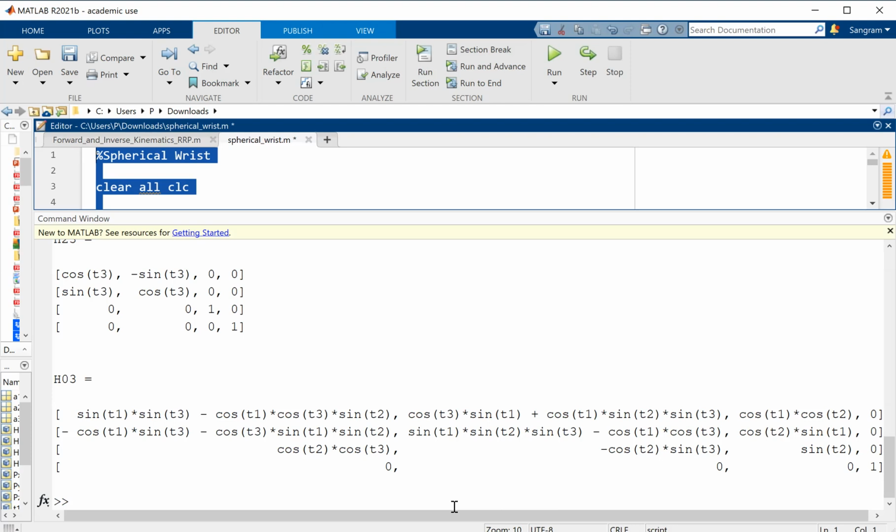So the technique here is, you would construct a 3 by 3 matrix from the orientation information that is given to you. Everyone understood this? So they will give you some orientation information. You take that orientation information, it could be direction cosine, quaternions, Euler parameters, Euler angles, whatever it is, and find a 3 by 3 matrix. That matrix needs to be equated to this 3 by 3 matrix. Everyone understood this? And then life becomes very simple. Please understand. Third row, third column in here gives me sine T2. So you will equate the third row, third column in your resultant orientation with sine T2. Once you get sine T2, you will find T2 and then get sine T3. Once you get sine T3, you can find cosine T1, which means you can get T1.